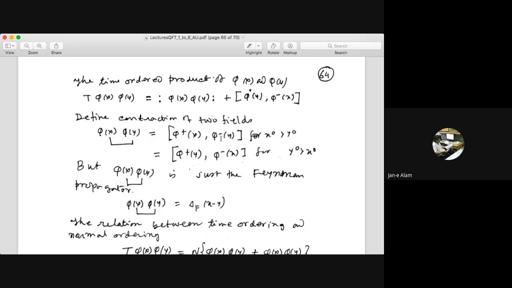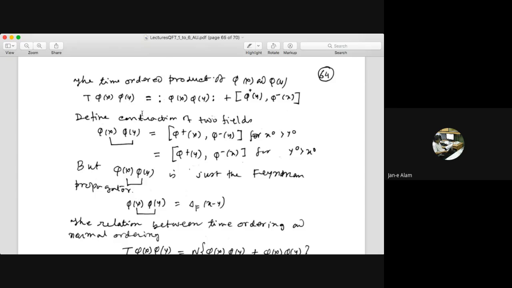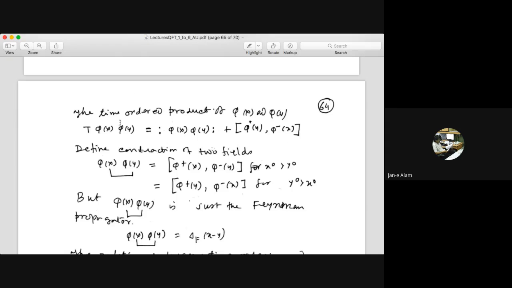commutator. And this commutator, I am not just writing arbitrarily, I have derived it in the earlier slide. Okay. And this phi x phi y contraction is actually nothing but the propagator. Why am I saying this? Because go back to what the Feynman propagator was. The Feynman propagator, if you remember, I discussed in detail yesterday, and I have just gone through it today.